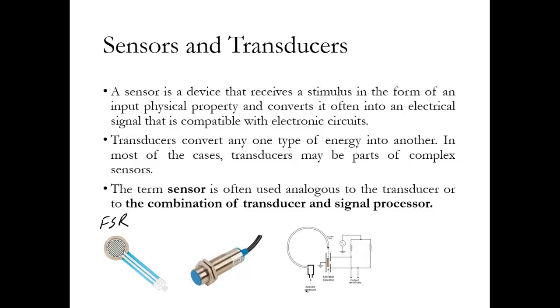So now this could also be called a sensor, because you have an electrical signal at the output. The Bourdon tube could be a transducer because it converts pressure to displacement. So this could be the transducer, this could be the electric circuitry, and then the complete assembly could be the pressure sensor.